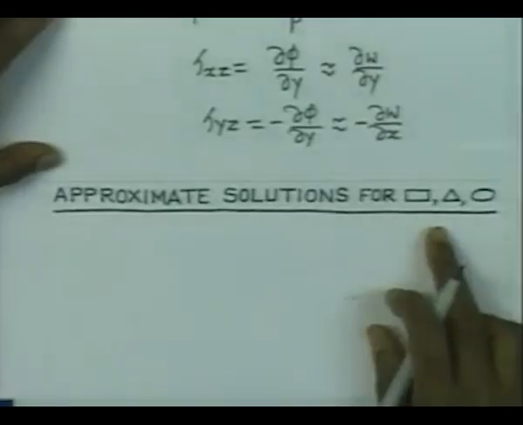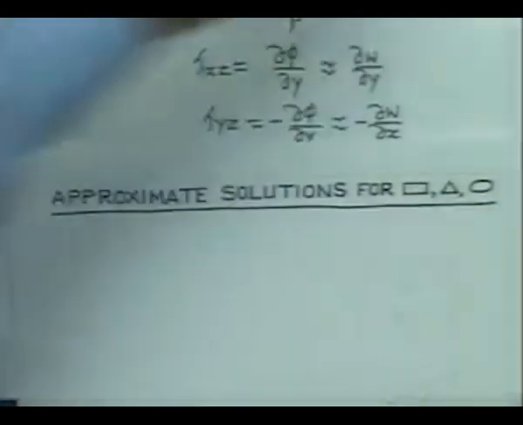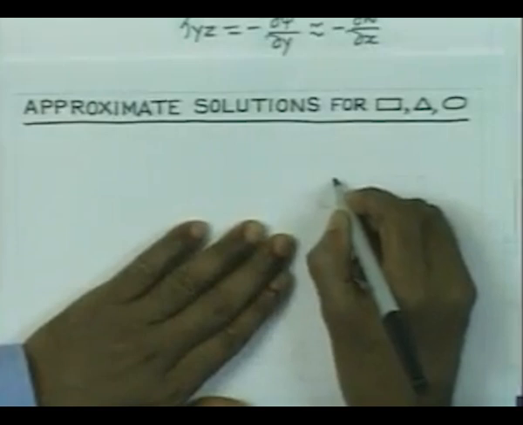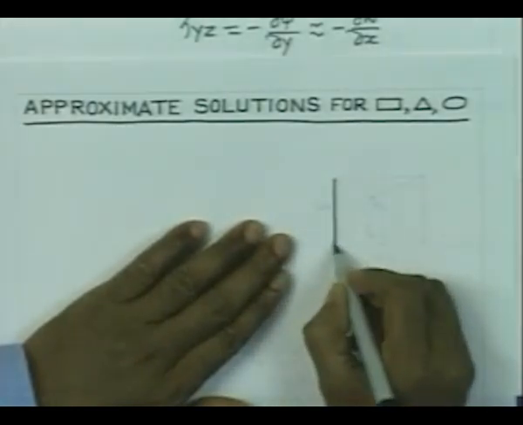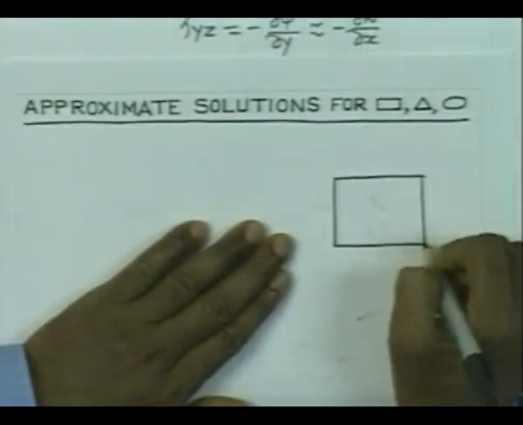We will now solve some problems and get a little more acquainted with this membrane analogy. So, let us consider, by this analogy, let us try to tackle the problem of a rectangular section, a triangular section and also an elliptical section. If you consider now a rectangular section, let us say this is the section.